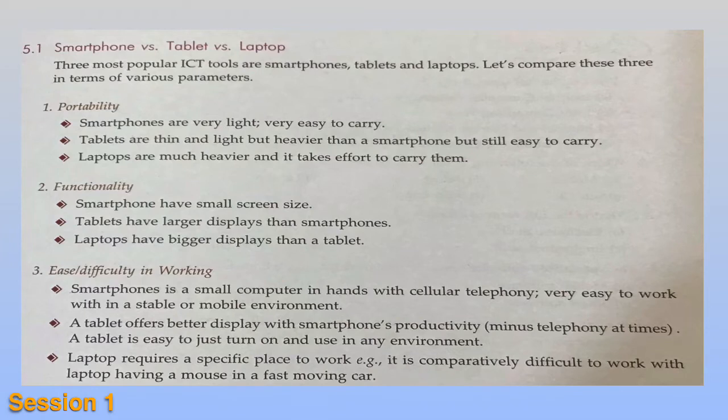Now the second one, functionality. Smartphones have a small screen size. Tablets have a larger display than smartphones. Laptops have a bigger display than tablets. Nowadays tablets even come sized almost as big as laptops, but they tend to still be smaller than laptops. Laptops can be bigger than tablets.